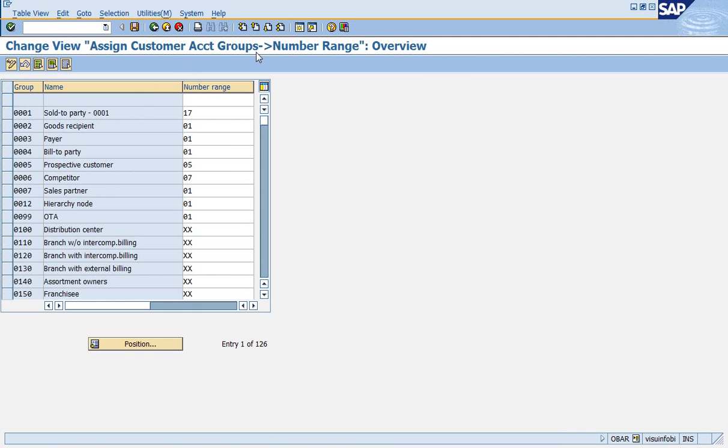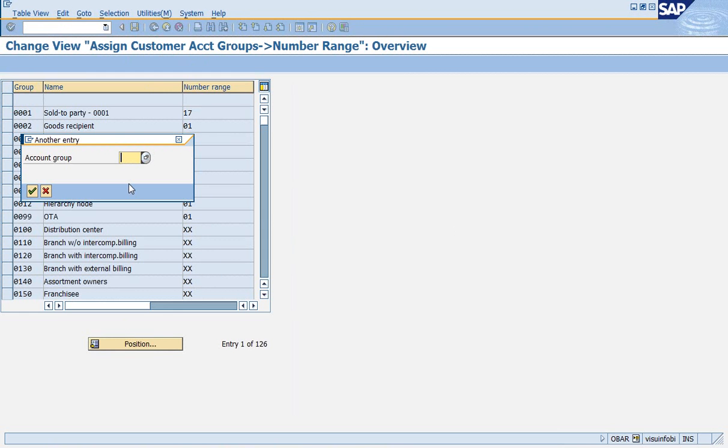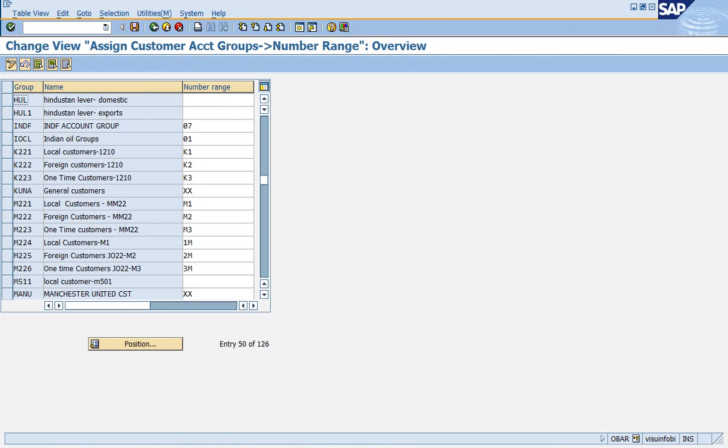Assign customer account groups to number ranges. Here, the only thing we need to do is click on Position and enter our account group. You can see here that for domestic and for export we have created 2 account groups. Here we need to insert the number ranges we created.